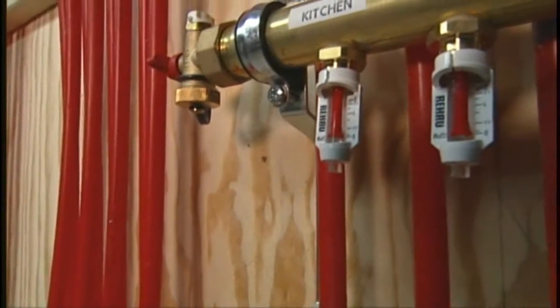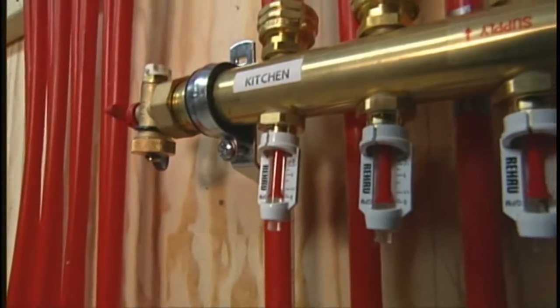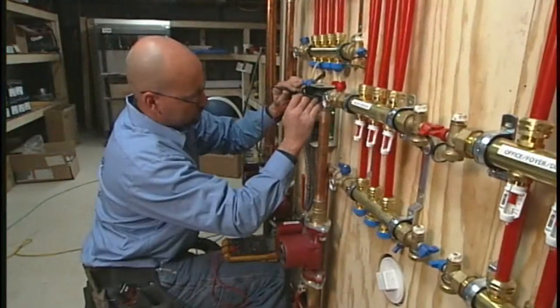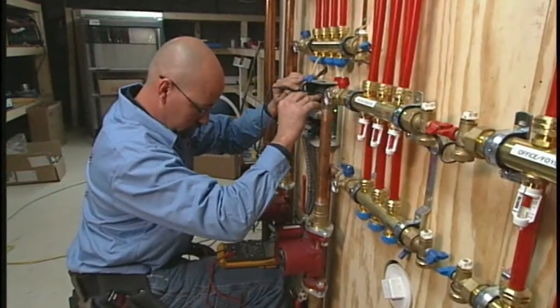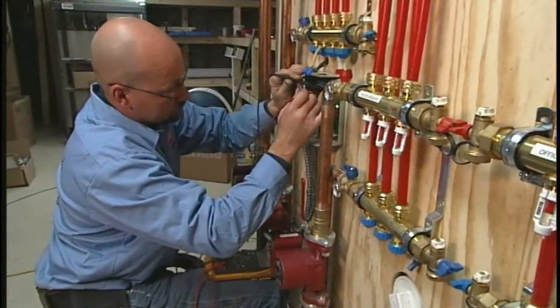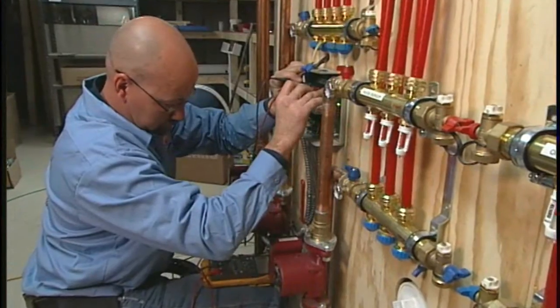We use a Techmark controller that actually monitors the temperature of the floor itself, the actual slab, and also monitors the air temperature. So between the two, we can hold the floor at, say, 70 degrees, even though the room's only at 68, just so you can have comfort that way. And I suppose whether you have tile floor, carpet, wood floor, you have to have that set at certain temperatures? Well, not necessarily certain temperatures, but definitely different temperatures.